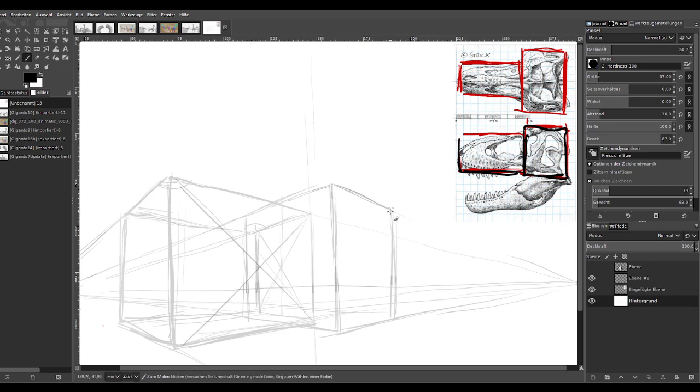Also, it's good to figure out the middle of these boxes here on the side, because then you can go into your reference, look where are here the middle parts, and then you know where to put these on these boxes.